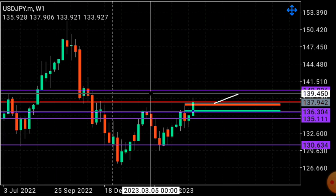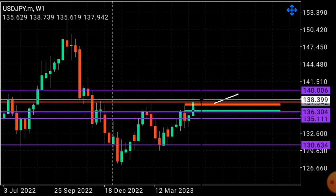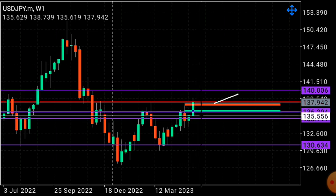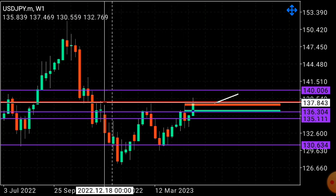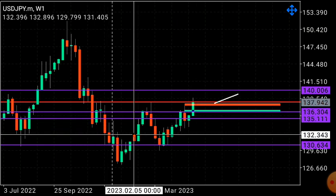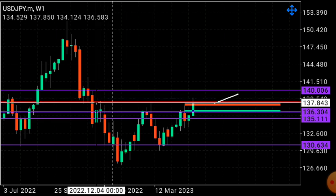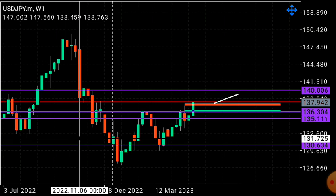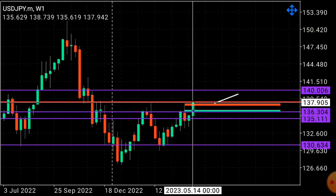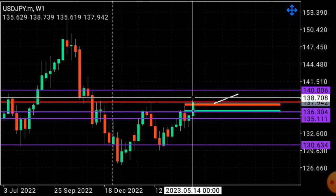On the weekly time frame, this past week we had a bullish candle following the previous bullish candle. Price broke out of the highs and out of this consolidation phase that has been in place since December 2022. We're looking for a potential rally — an impulse to the upside similar to a prior strong candlestick — though a drop to the downside is also possible.